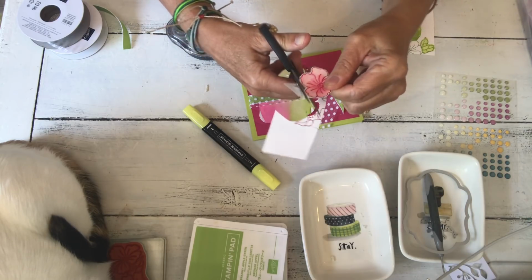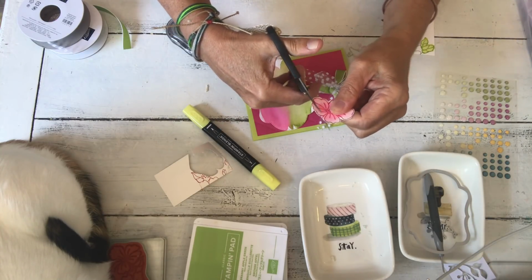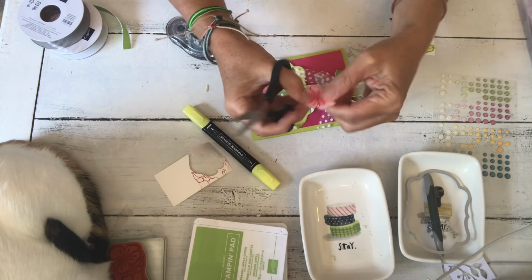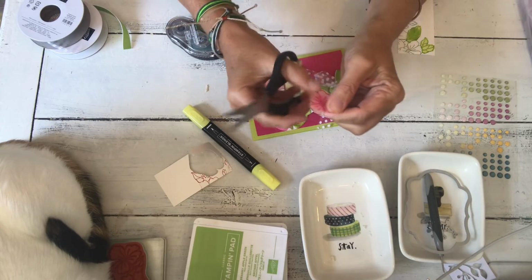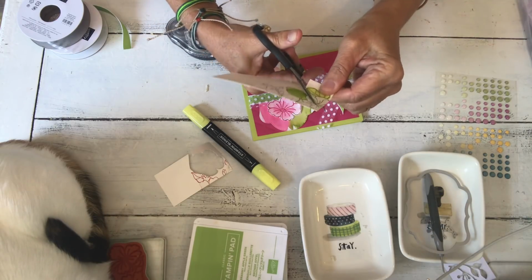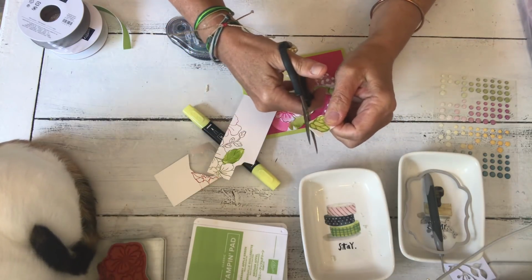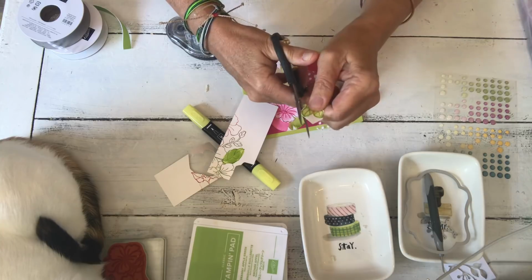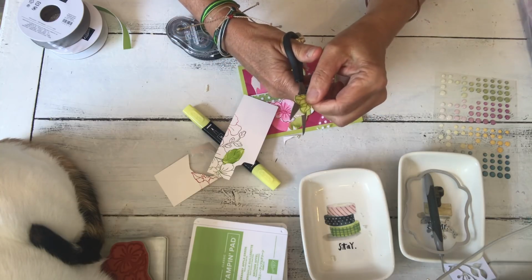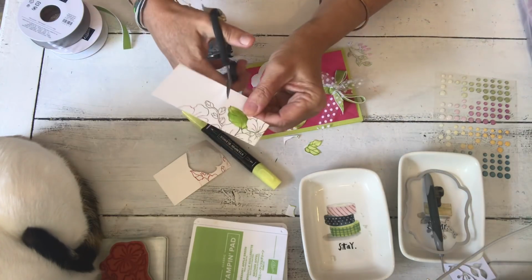This card would be pretty maybe if it had a couple more, but because it can't, we have a 6 projects we're going to do. So it's just as pretty with one flower. It's part of the reason I did some fluffy ribbon. So there's that flower. And here's the leaves. And then this little part right there is going to get hidden under there, so I don't need to worry about that.